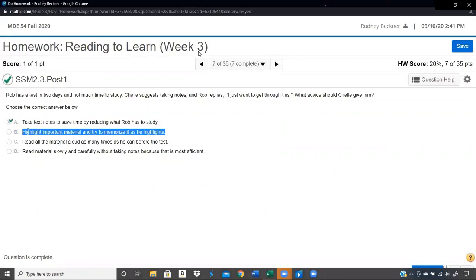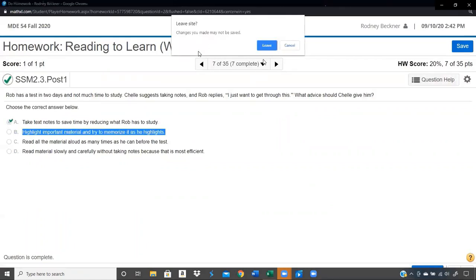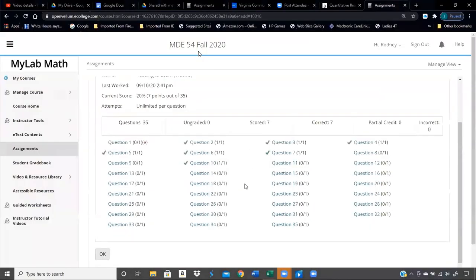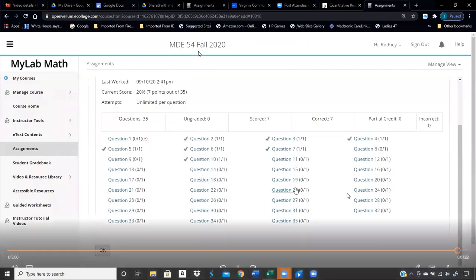Someone else might also say that this is just a part of taking notes, which I could argue is true. But these are all shades of gray. So we got through some of those. Like I said, it's never my intention to get through all of them. They're there for you to try on your own. Please try them on your own.